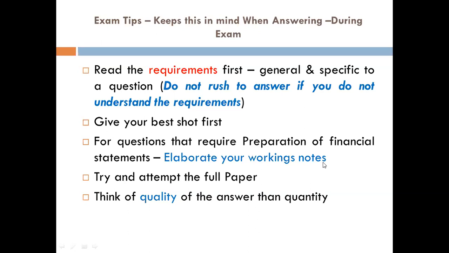Please try as much as possible and do your workings very well, because those workings are allocated marks, even if it is 0.5 or 1 or 2. If you miss 0.5, you might get 49.5 and you don't pass, maybe if they don't deliberate you. So you should be sure 49.5 is different from 50. And if I have to get it from workings, I'm sure my workings are clear.